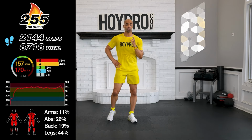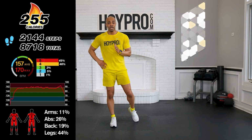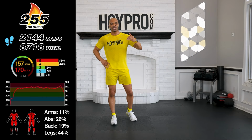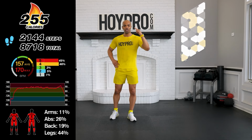Let me know how many steps you get down below in the comments. And go ahead and do a stretch. If this is your final workout of the day, absolutely stretch through those calves because I already feel it. Shout out to you all for bringing it, for keeping it low impact, and working at your own level. Let's keep adding up these steps every single day in this challenge and absolutely crushing it.